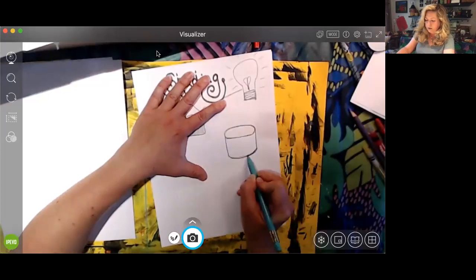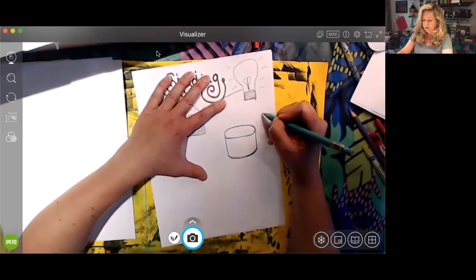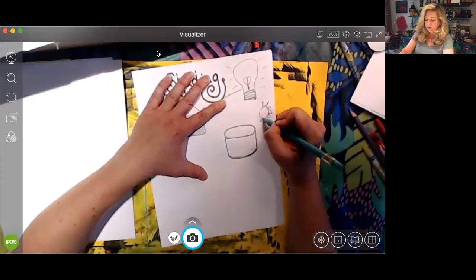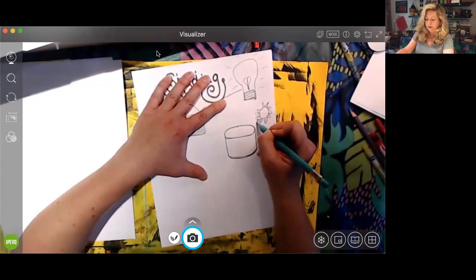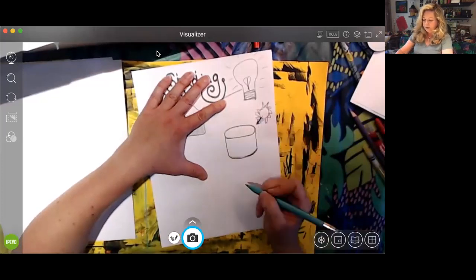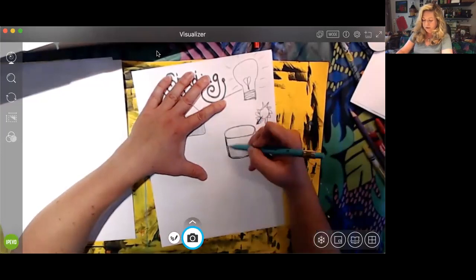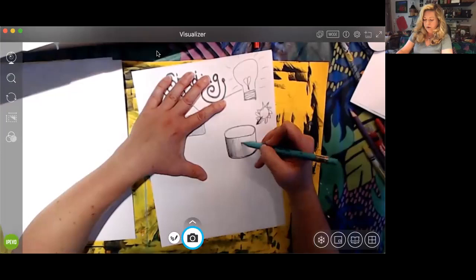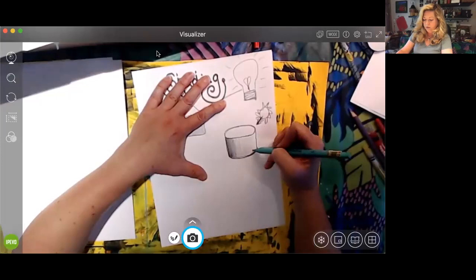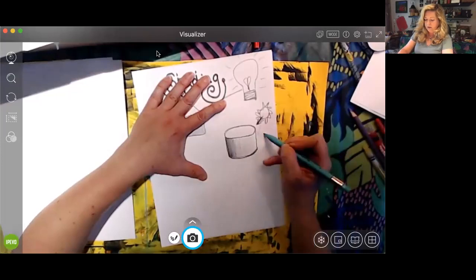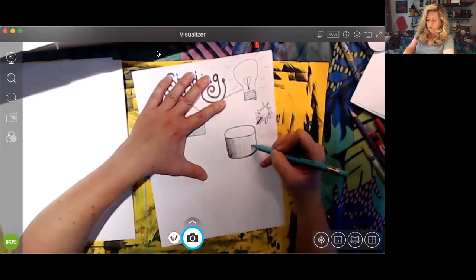Okay. So on this one, I'm going to have a light source over here as well. This kind of angle helps us. So there's my light source. The darkest part of my cylinder is right here, this third of my rounded edge. This third gets a lot of pencil, and then we move lighter, lighter, and almost no. And think about the light hitting your cylinder here, so you want that very bright.